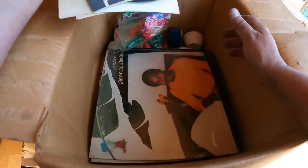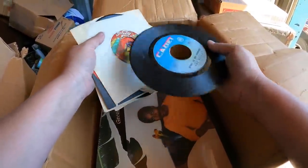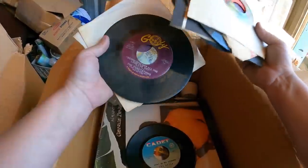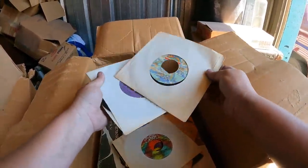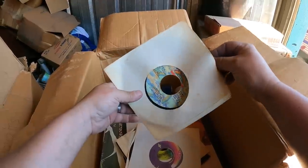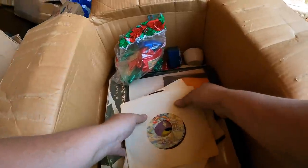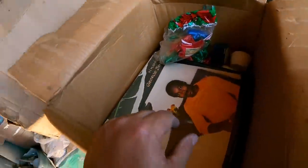Oh. Okay. Yeah, we got some records, but oh man, look at that record. It's all warped. So much weight was on this box. Temptations. We found a lot of records in this, if you remember back in the beginning. But they were thrashed. They were left out. And actually, this one looks really nice. Okay, so there's some warped ones, but there's some okay ones there too.